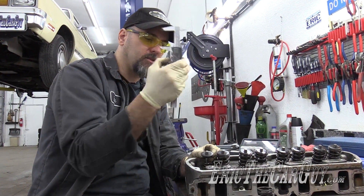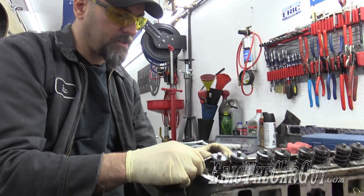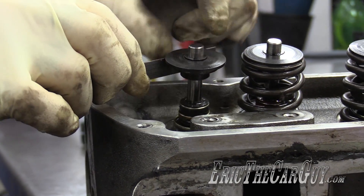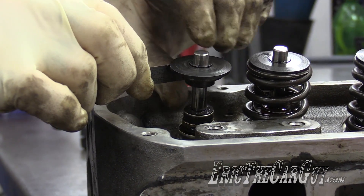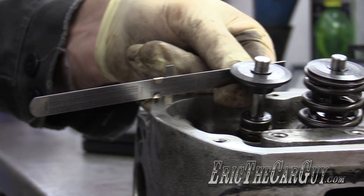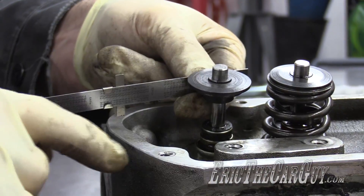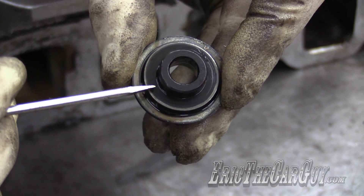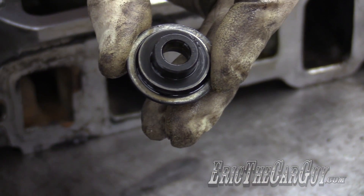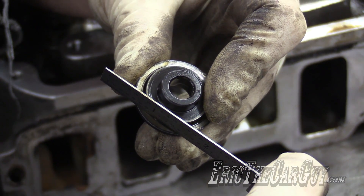I've come up with an idea using my calipers and a straight edge. I'm going to take that straight edge and lay it right in the lip where the top of the spring will ride. I want to make sure the valve is fully closed — pulled all the way up — and that my ruler is straight across so it's not angled. If I'm pushing on any one side I won't get an accurate measurement. You want to measure from this little ridge, not from inside — that's where I'm going to lay the ruler so it fits flush.